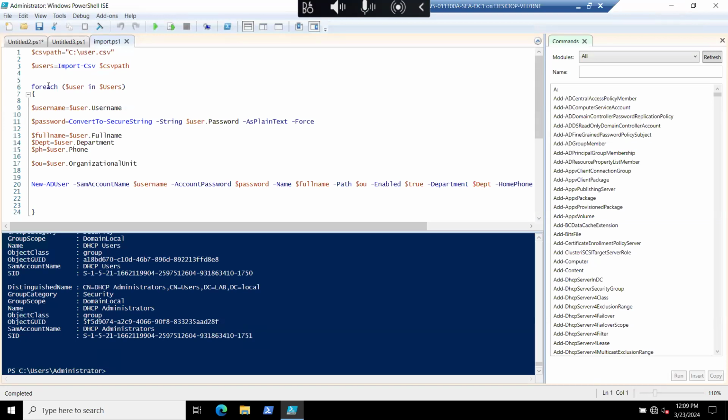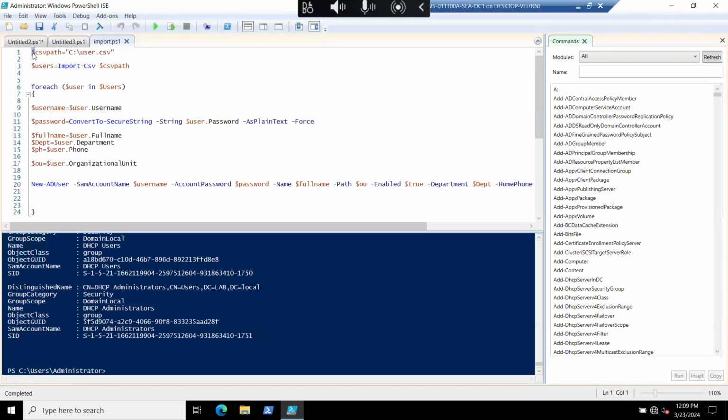It's cool. So here we can see this dollar sign. Whenever we are going to create a variable in a PowerShell command, we should use the dollar sign.